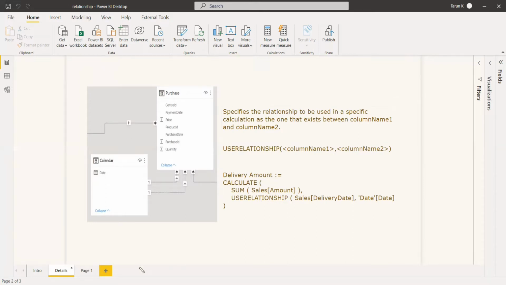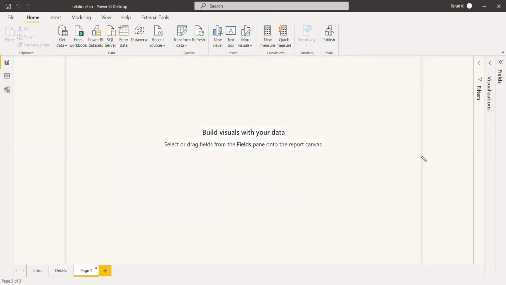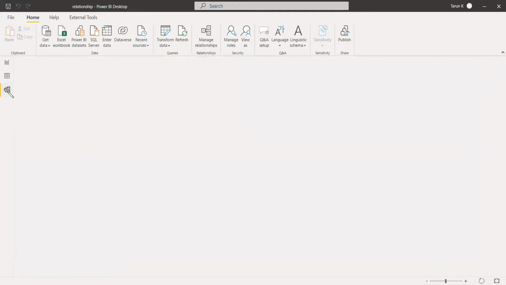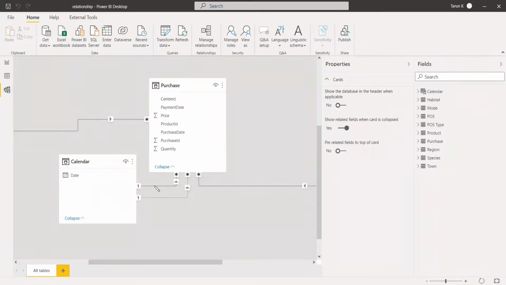So as an example, we will go to the data set we are having. We are having a data set of life science, and if you go to the model, we have the calendar table, and this calendar table is related with this purchase table and with the purchase column. We have another relationship that is a payment date, but that is not active. So in this use case, we are going to see the total price with respect to the purchase date as well as payment date. So we'll try and see one example regarding this.